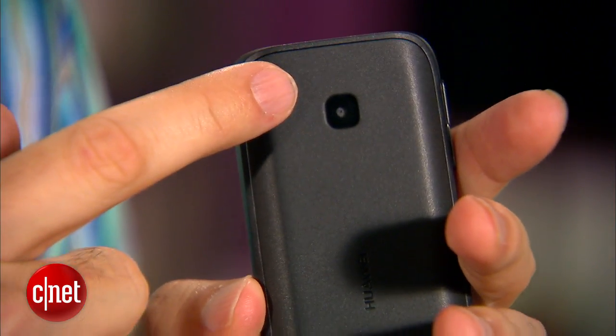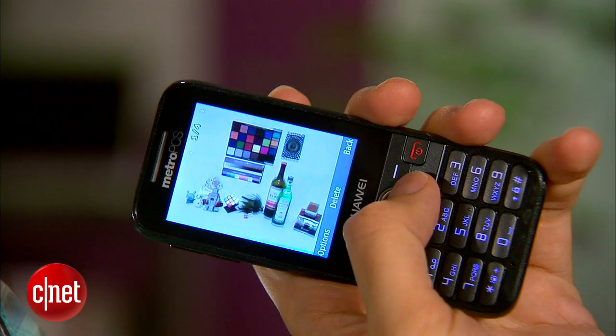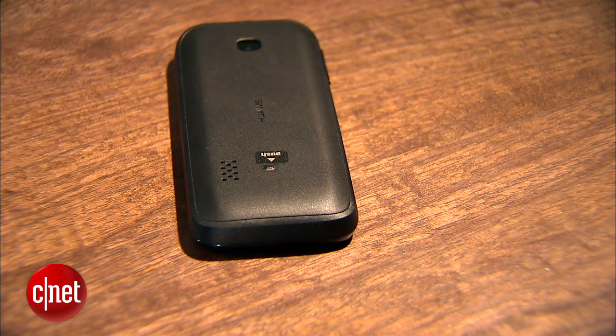Around back is the camera lens. It's a pretty basic camera. It doesn't have a high resolution, not a lot of features, and pictures aren't that great. And down below is a speaker, just a single speaker for the speakerphone. If you are using a speakerphone and you have the phone on a table, you might just want to rest it upside down just so the speaker's facing you.